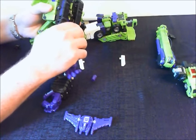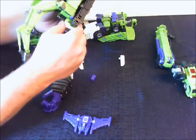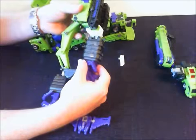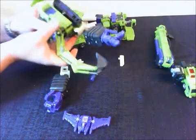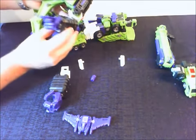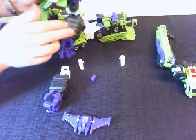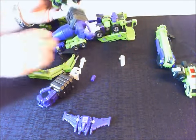So I just push that there, and I feed it around, and I kind of clip it back here. It's a little tricky, but you'll see it eventually pop. And sure enough, that's on there good. You can see it's nice and solid, right? I can actually use the ratchet on Hercules' arm, and there's no issues there. It's not wobbling around or flopping back and forth. So I'm pretty happy with how that turned out overall.